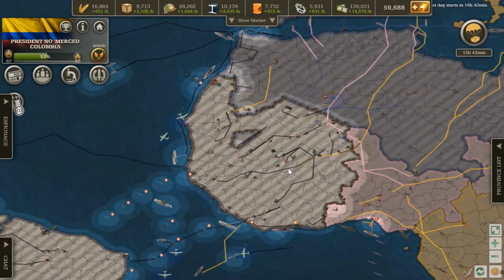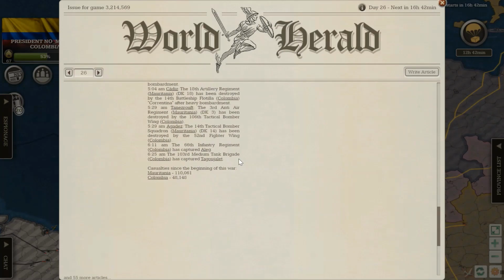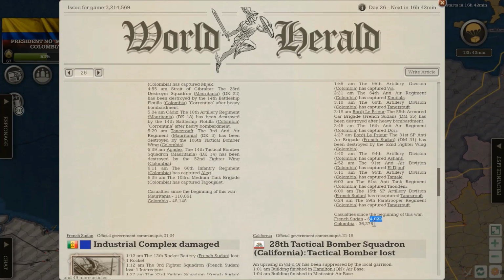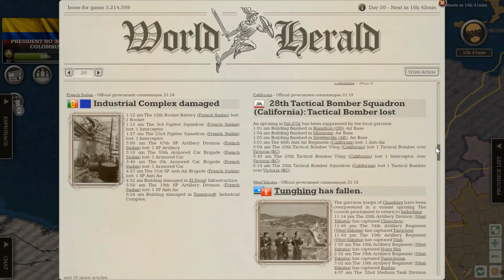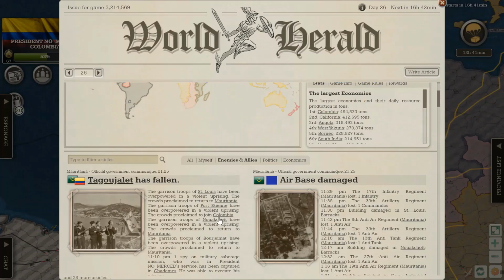Let's just take a quick look at the total casualties of this campaign. Mauritania, I dealt 110,000 and I took 48,000. French Sudan, I dealt 64,000 and I took 36,000. Against Angola, I dealt 25,000 and I received 12,000. So in total, I dealt about 200,000 casualties and received about 100,000. So a 2-to-1 KD ratio in terms of these casualties.